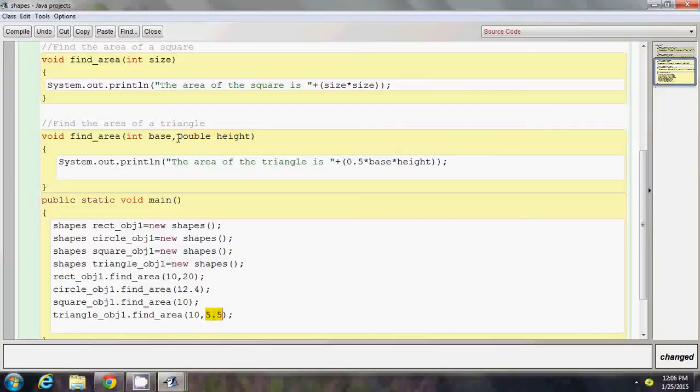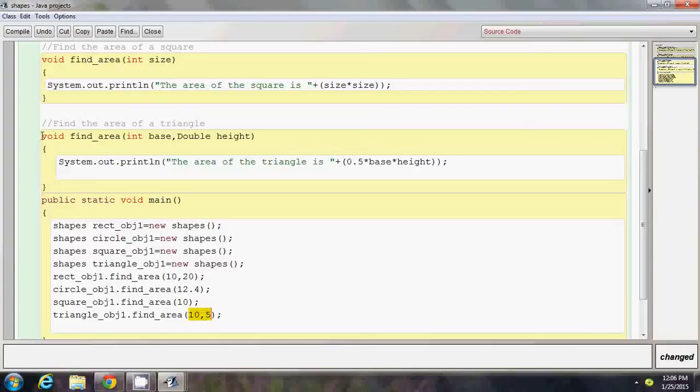The second argument is of type double over here. I'm actually passing the second argument while calling the function here. In this, the second argument, I'm passing it as double. If I accidentally pass 5, it will not call this function. It will see there are two arguments first. First it will try to check the number of arguments and then the type of the arguments. So there are two arguments.